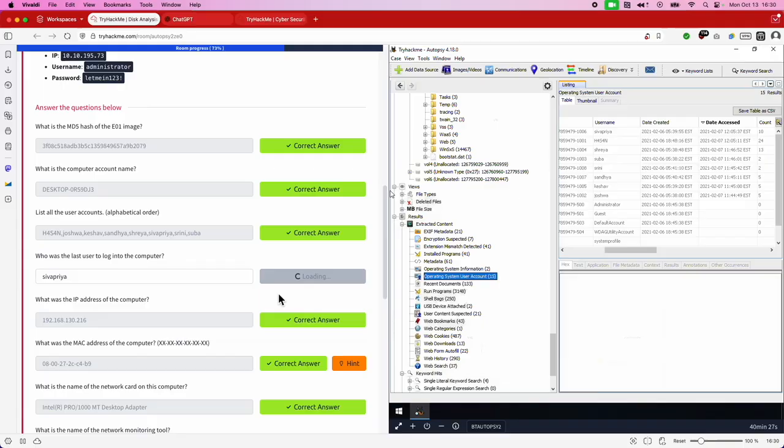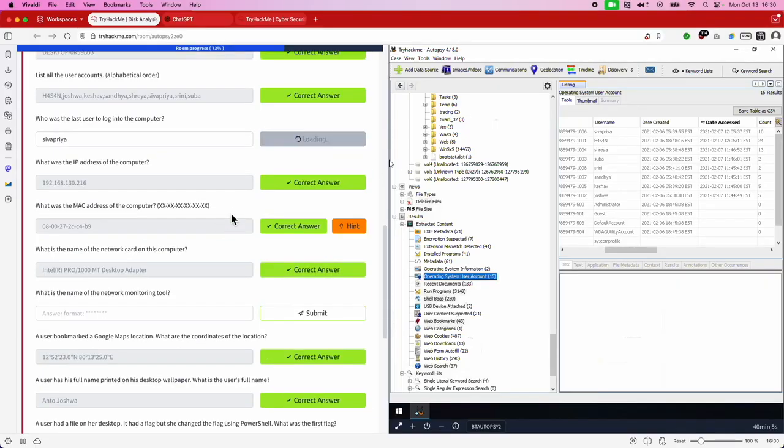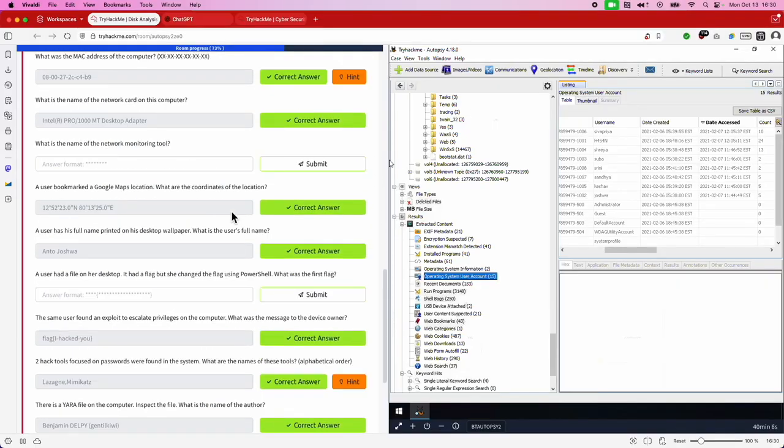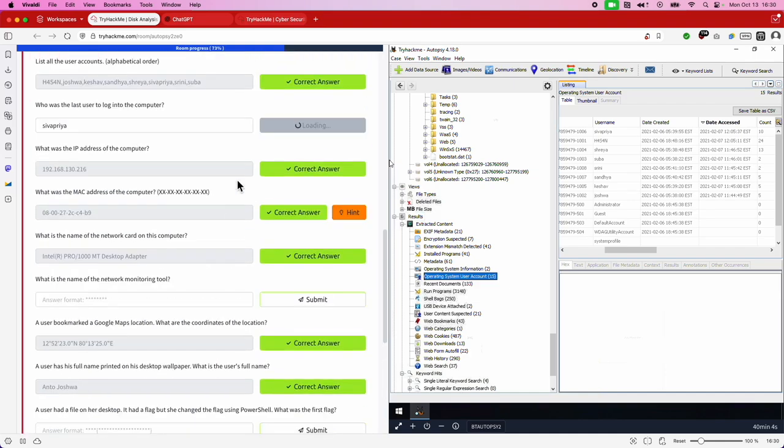So sometimes with the information, you can simply browse through it, and it can help to view the virtual machine in full screen, because the information might be there, but it's just outside of your computer screen. And of course, scrolling also helps, but it's easier to see it in full screen. So, of course, it'll take a bit, and then we almost have all of the questions complete for this room.